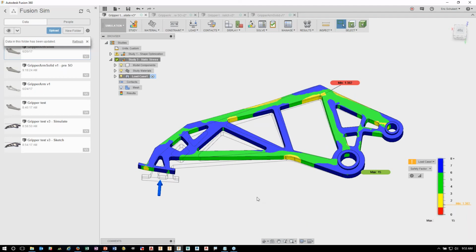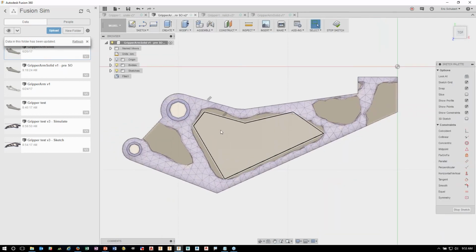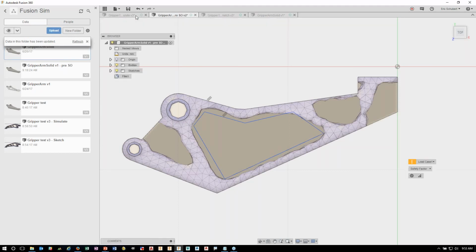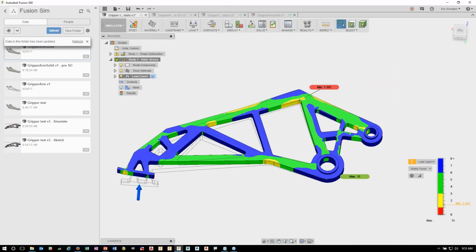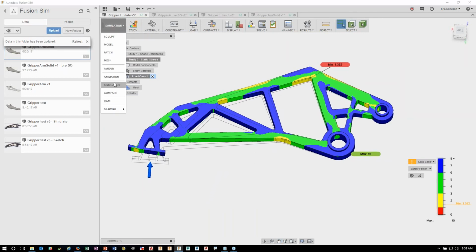Okay. So again, just kind of a quick example here. We went through shape optimization in order to get this mesh result here that shows me where I can lighten up my parts, remove some of that material from my model, and then once I've gotten that put together, I can run it through the stress analysis and see how my parts will react. Okay. So again, it's just kind of a quick run through of the different simulations.